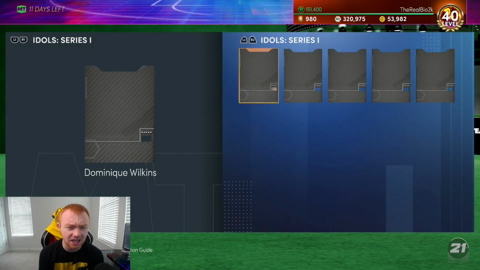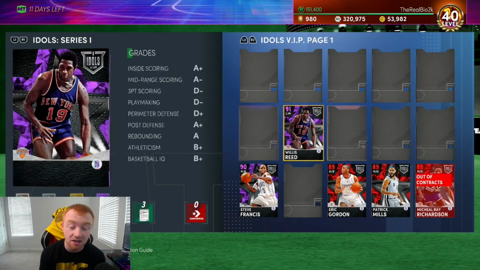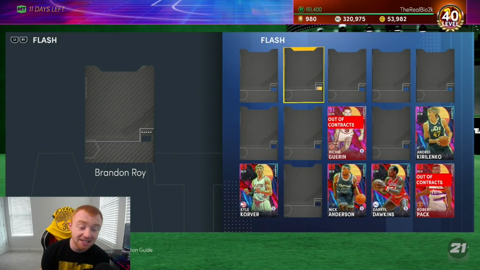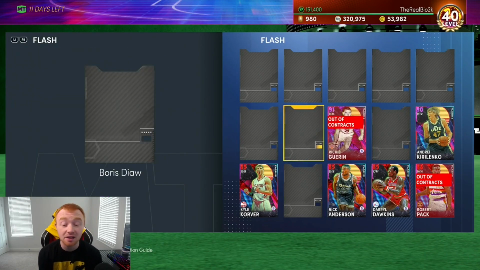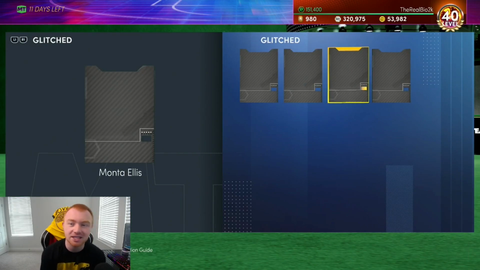I want to go more towards the idols here because I think there are some options like I said, like Giannis, that is a very solid choice. Paul George, he is obviously very solid as well. Flashcards, KG is very good. Boris Diaw is actually very solid if you do badge him out. Tim Duncan, Zion, like you guys get the point.